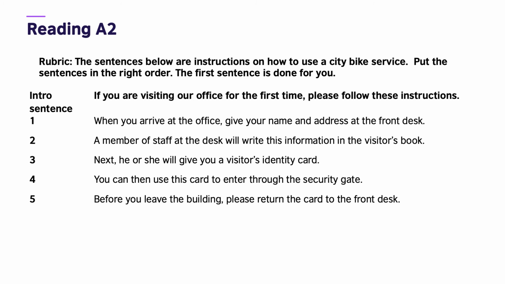For example, he or she in sentence 3 is referring back to the member of staff at the desk in sentence 2. It is important that the links are based on clear, cohesive devices, rather than logic, processes of elimination, or world knowledge. As always, there must only be one possible order.